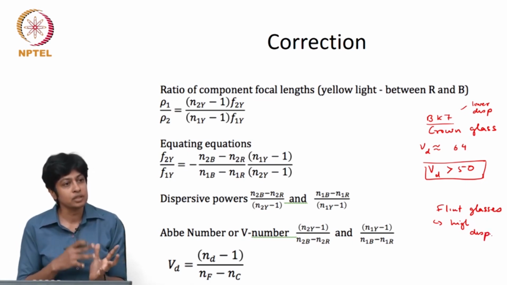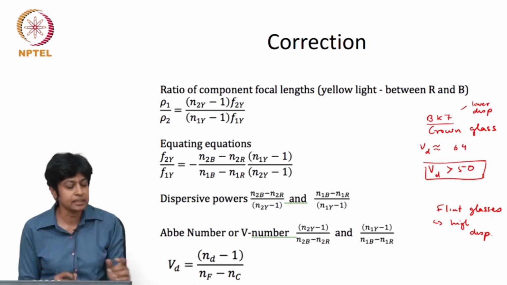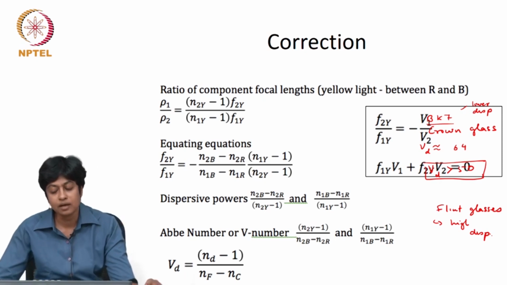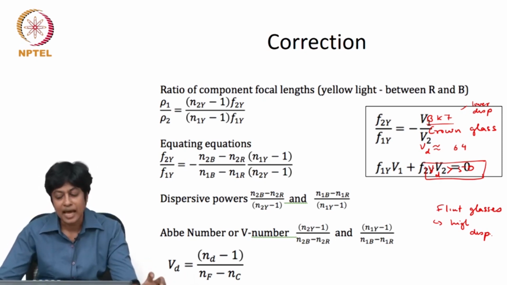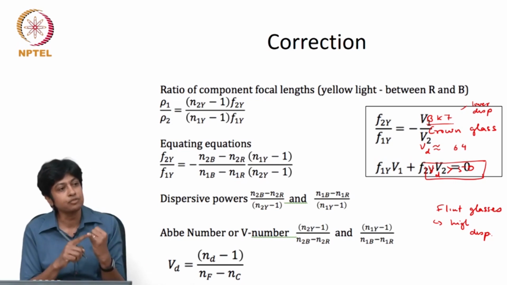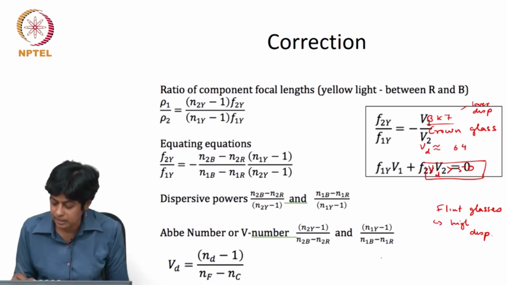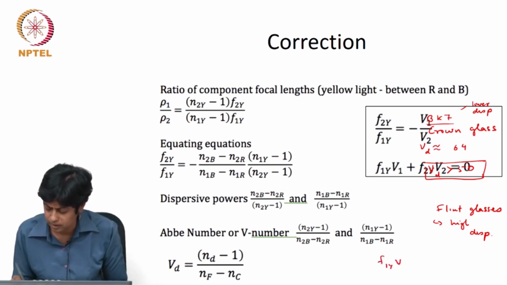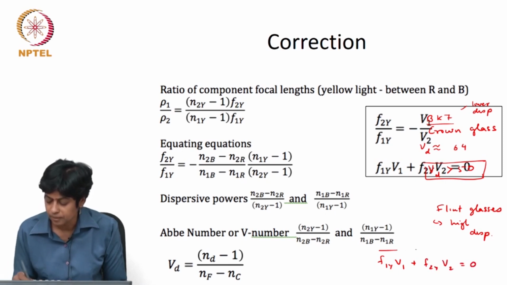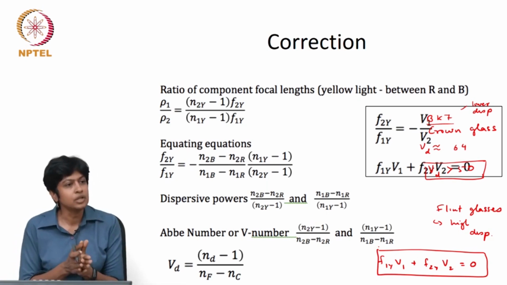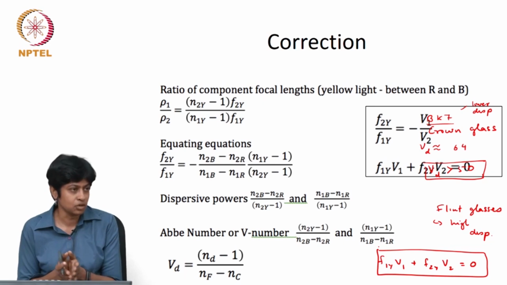Now, it's important for us to use a combination of materials, and our derivation showed us that if we have 2 lenses, and if the combination of the focal lengths and the V numbers of these materials gives us, I'll just write it again, f1 V1 plus f2 V2 equal to 0. If this is satisfied for 2 lenses in contact, then you can eliminate the chromatic aberration for 2 wavelengths, red and blue.